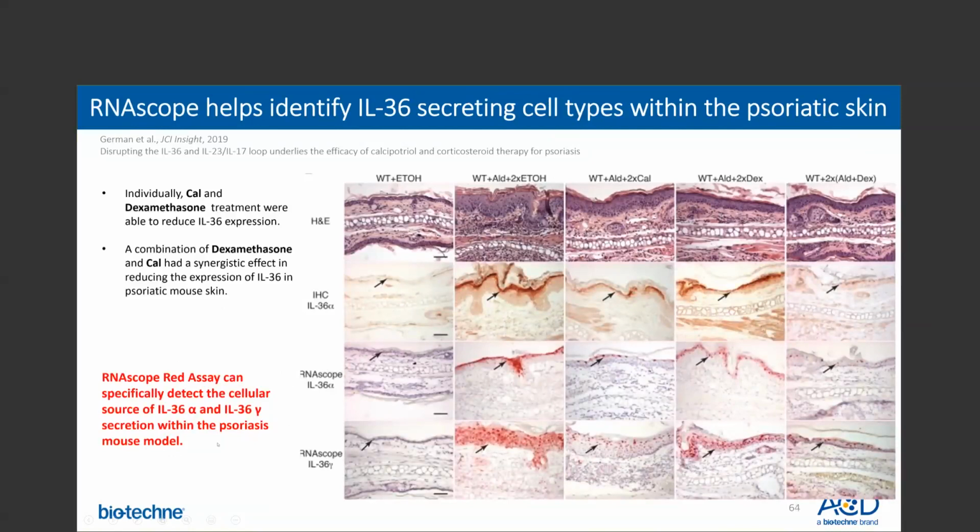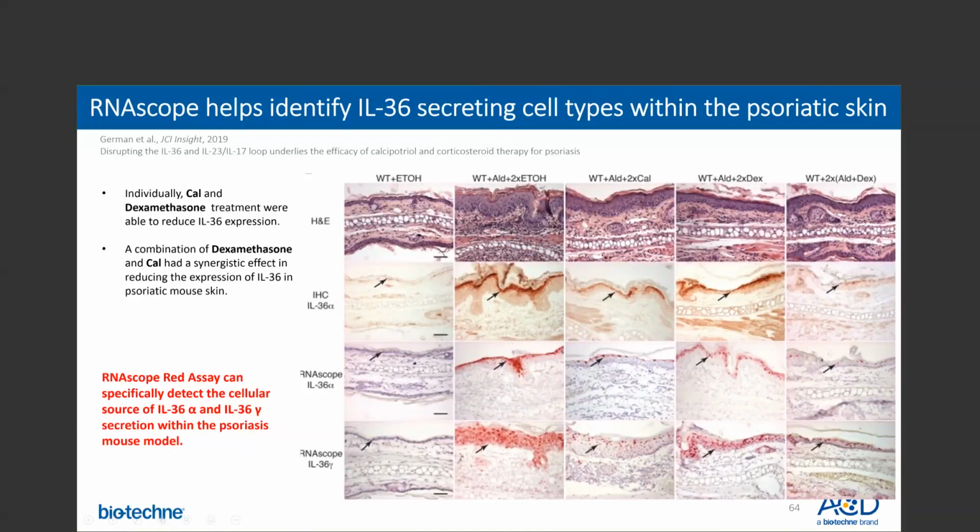In the same study, they wanted to compare the effects of calcipotriol to that of dexamethasone, which is a steroid. And if you see in the panel, they treated the psoriasis independently with calcipotriol or with dexamethasone, or with a combination of calcipotriol and dexamethasone. And in the second panel, you can see after induction, expression of IL-36 goes up. After calcipotriol treatment, it goes down, similar with dexamethasone, but using a combination of both seems to have a cumulative effect on reducing the expression of IL-36.